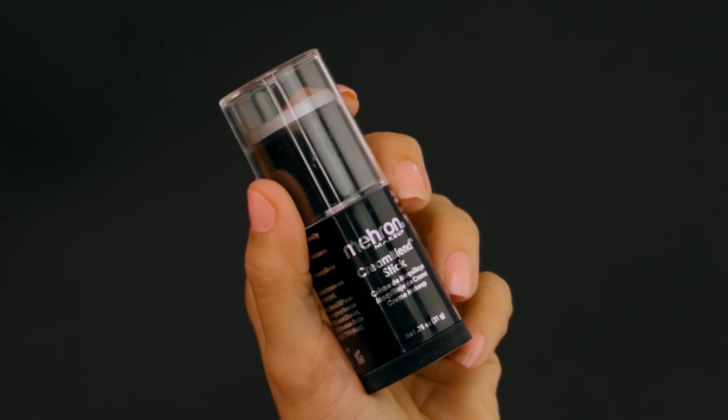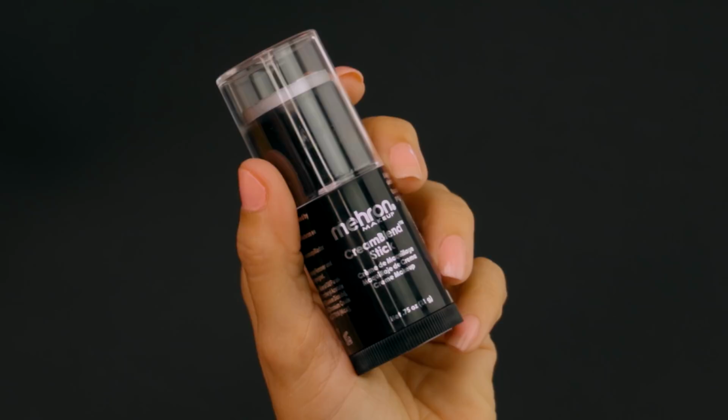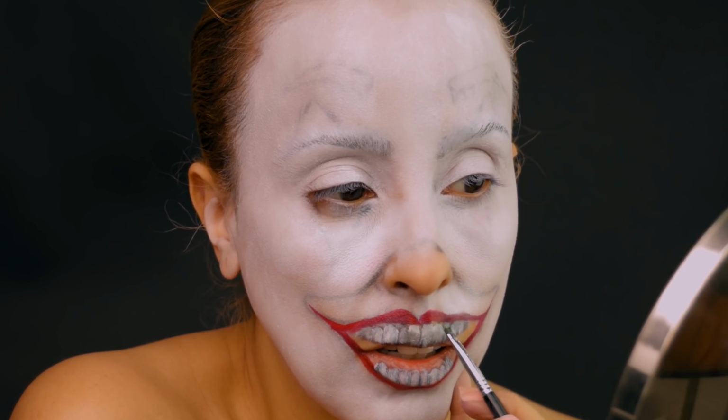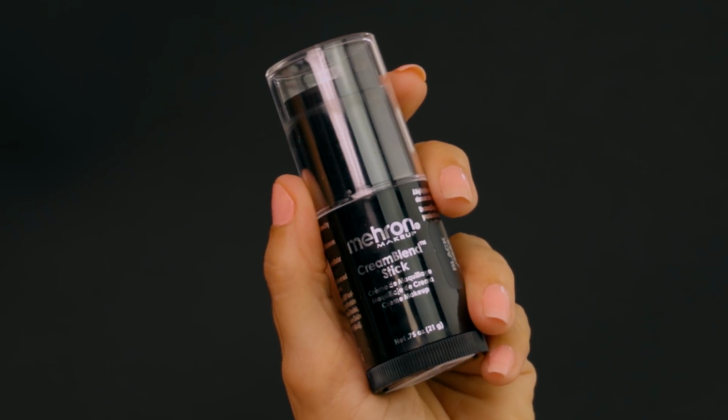Now I'm going to use this green blend stick in color silver, just to simulate the silver color of a different Joker. Now I'm going to add cream blend stick in color black.